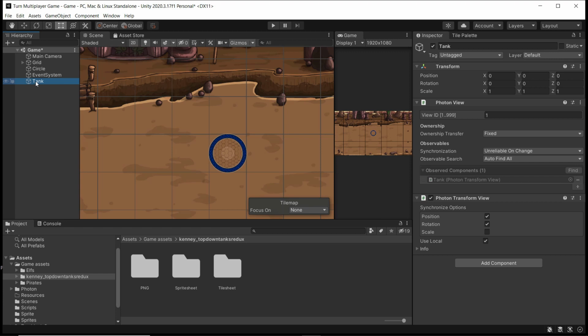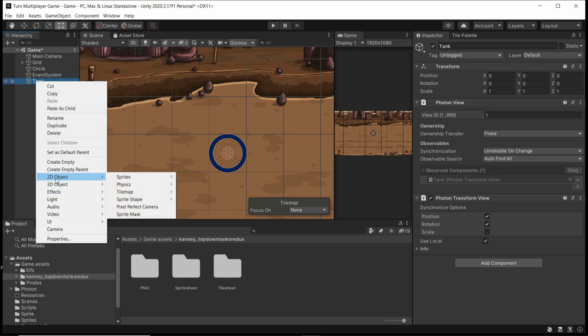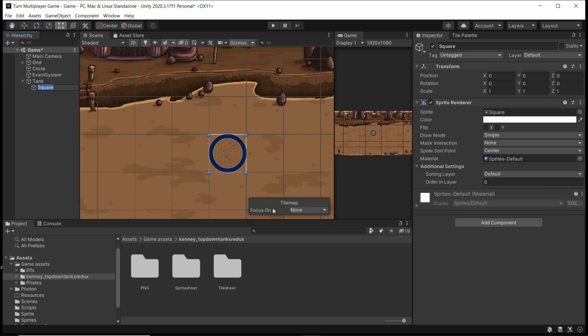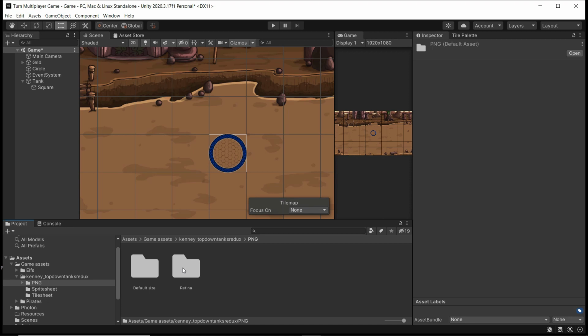And then I'm going to right click, going to 2D and sprite, and this time a square. Now I'm going to our Kenny top-down asset, going to our PNG, retina.